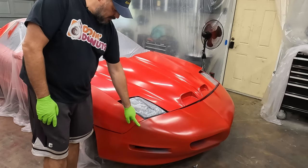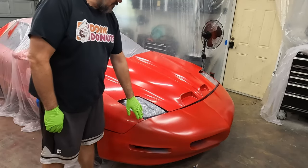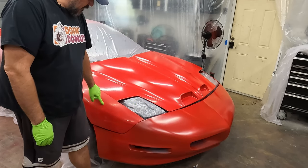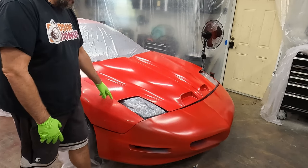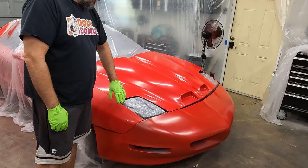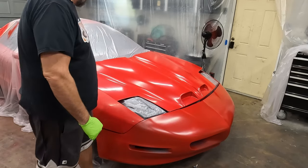You can see there's a definite, like, three different colors here. This has still got some gray showing through. In fact, there's a big gray spot right there. So the primer is still coming through, and this is going to look kind of dark right now, so it's going to need another coat, which is fine. This is the original color of the car, and this is the new color on the hood. A little bit of blending here. This is a slightly different shade of red, so it's not an exact match. But once I get this scuffed up and get another coat on the bumper, I'll start blending these two together. The paint is a little bit rough.